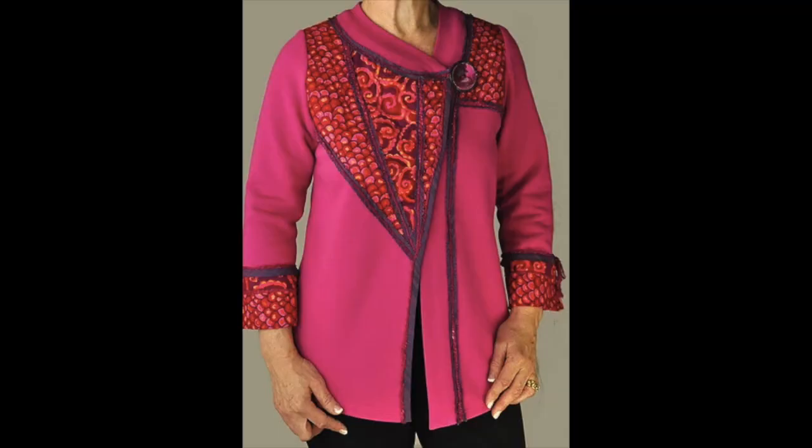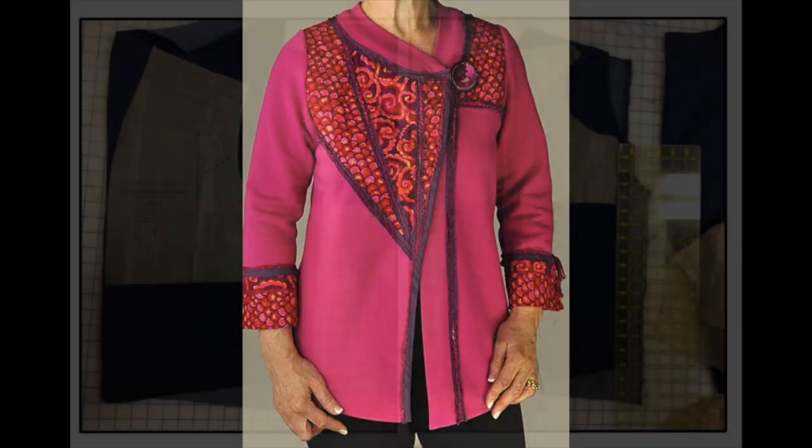When you use a sweatshirt with my Method 2 of fitting — where you see the sweatshirt simply as fabric once you cut it all apart — often times you don't have as much length as you wish you might have, as you can see that I achieved in this hot pink jacket. Let me share with you exactly how I go about doing it by adding a yoke.